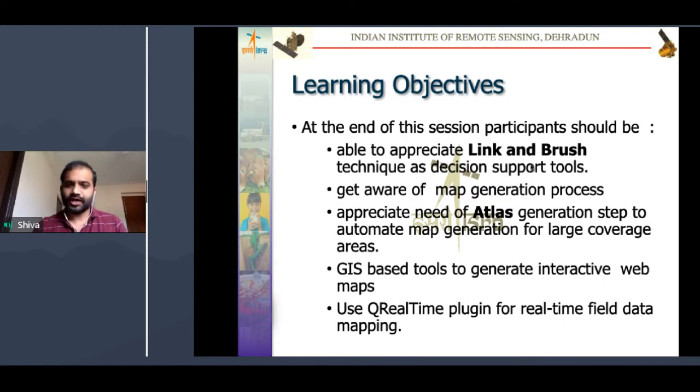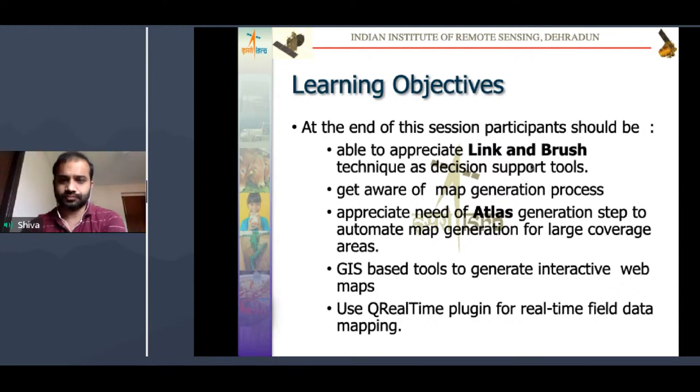Then we'll move ahead to hands-on work with actual data, and you will see how we can do all these activities live. If you have any questions or doubts, please keep noting them, and we'll have sufficient time to discuss them also.